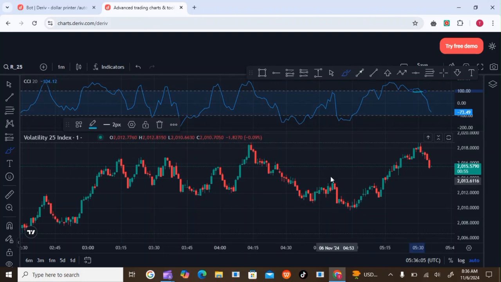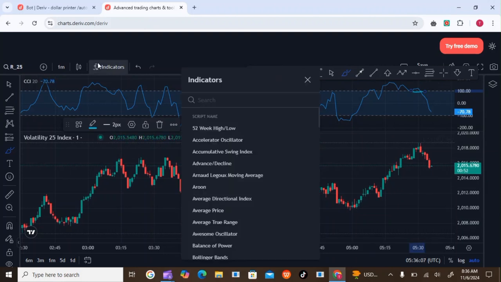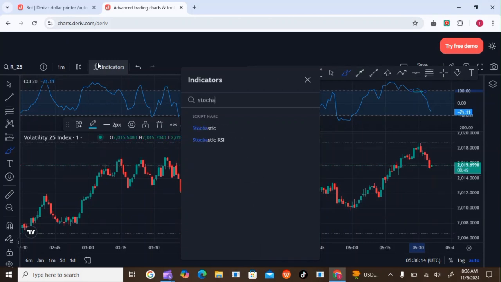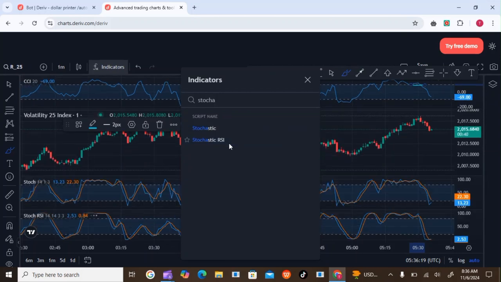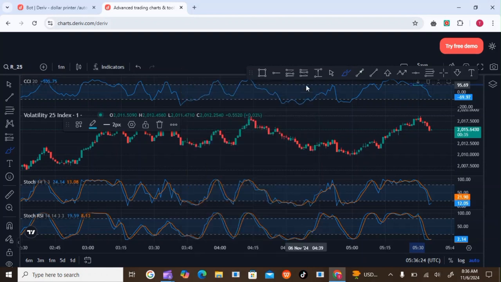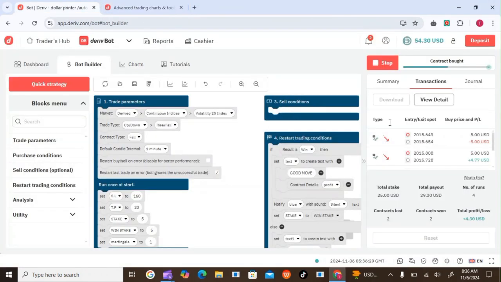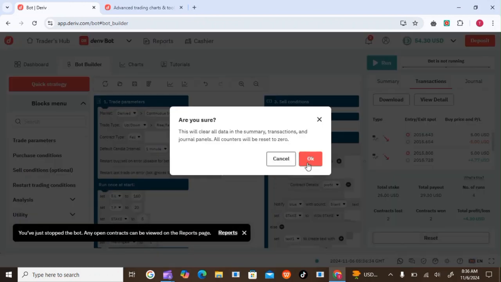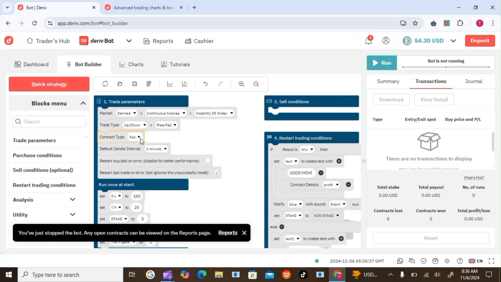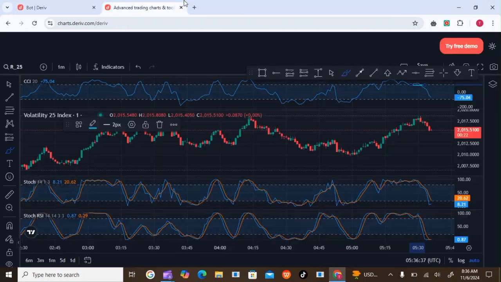So let's get back. We can see another candlestick has started. As it tries to backtest, let's continue adding our indicators. So that's the stochastic RSI, the next indicator. Our stochastic RSI shows us, and the stochastic itself. So we have three indicators: the CCI, the stochastic, and the stochastic RSI. So let me first stop there, because I've seen that the stochastic and the stochastic RSI show me that we are already in the oversold area.